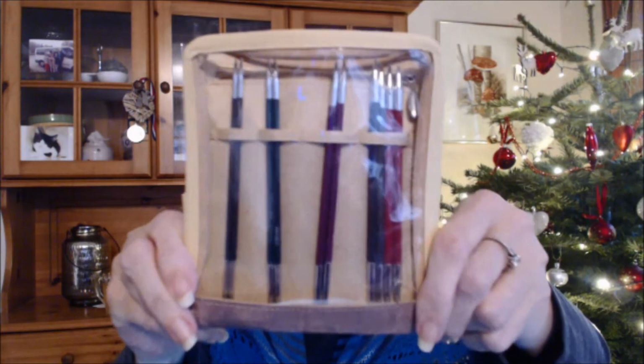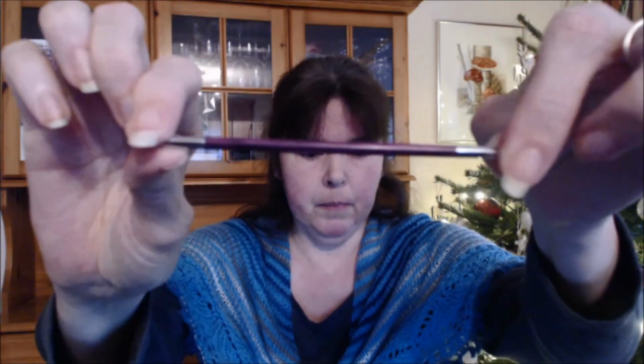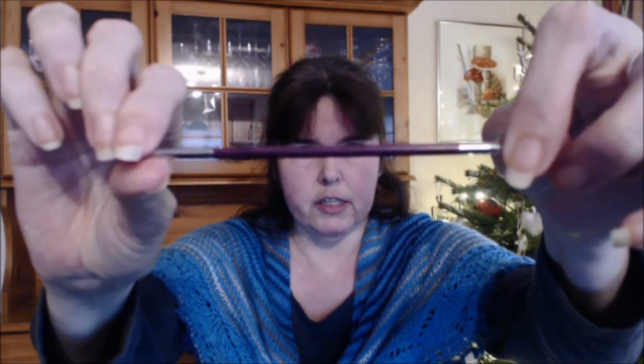So that was nice. And then I thought I needed knitting needles, which I really didn't need, but there was a very nice discount code for Woolhalla. So it's what came in a nice bag. It's a Knit Pro, and these are deluxe, and I think what I read was they were wood and metal, but I'm not 100% sure. But they're a new line, and I think they look nice.